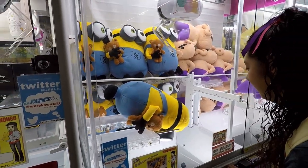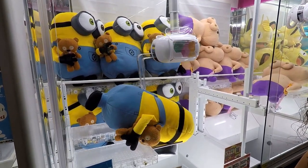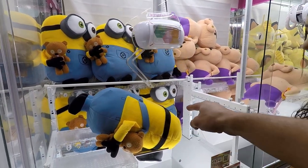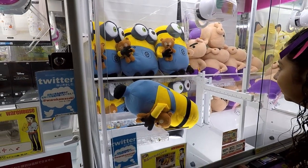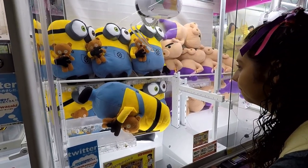First up is this Sega UFO catcher. I don't think I want enough. What are you trying to do? You're trying to stab it down? No. Oh, okay. Yeah, if you try to get in the goggle strap, it might pull it down. Yeah, that might be the technique. So she's gonna have 6 total plays at this one. So hopefully she can get it right here.